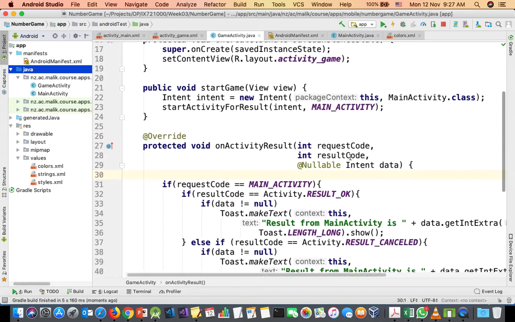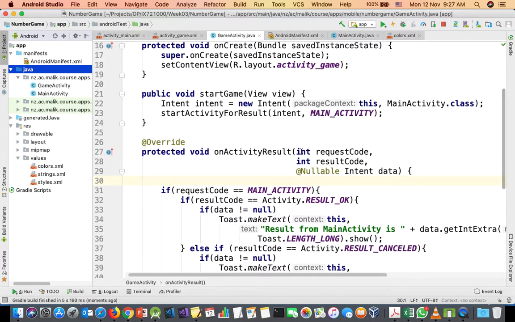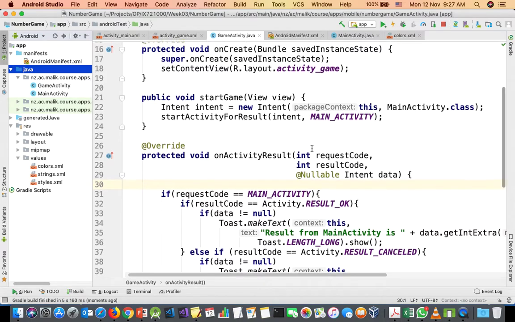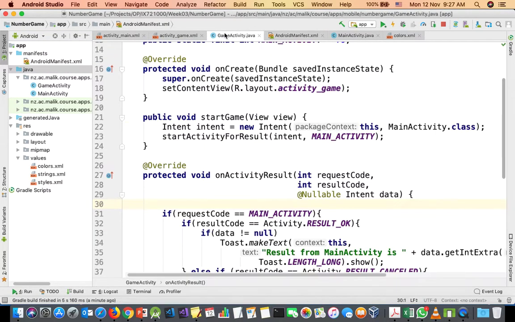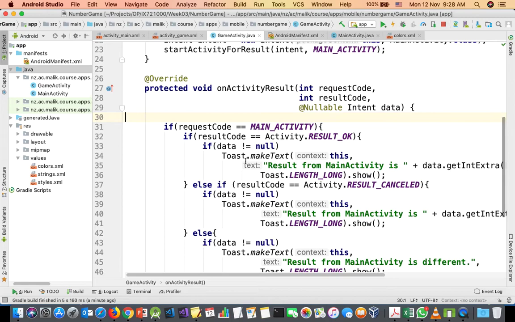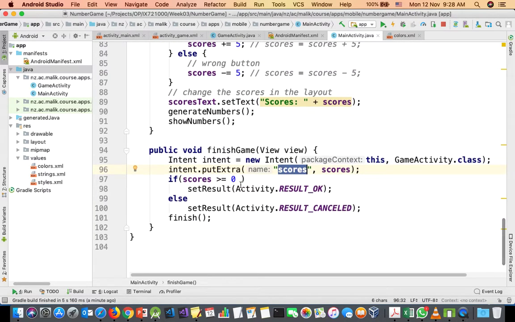Here we are saying on activity results, start for activity. What we are saying is, if data is not equal to null, then you show it. Activity dot results. That is what we are saying, that if the result scores is greater than or equal to 0, then the result is okay, and then we finish.